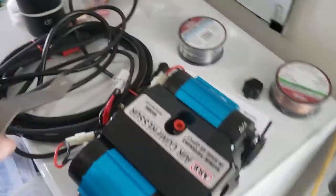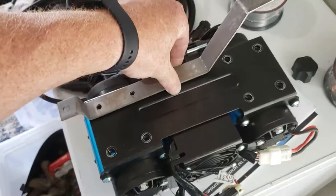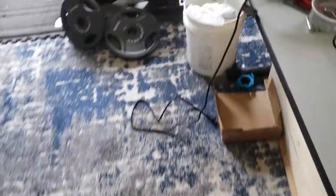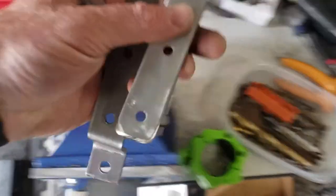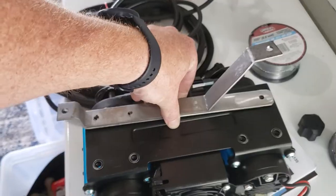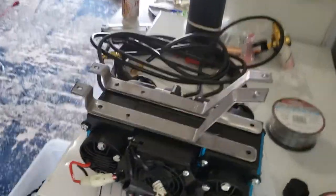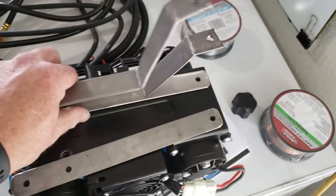So the compressor has 8 mounting points, and they want you to use 2 of them. So that's 2 of them. But that wasn't cutting it for me, so I had to get another piece here. Alright, this gives me 3 mounting points. Okay, and I can give you a better idea where these are gonna go.